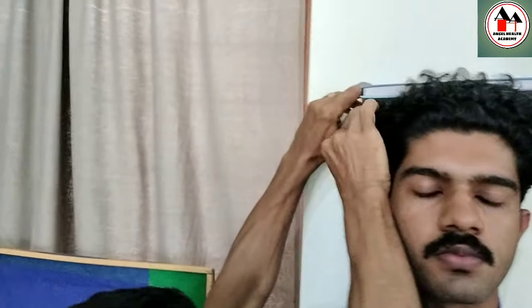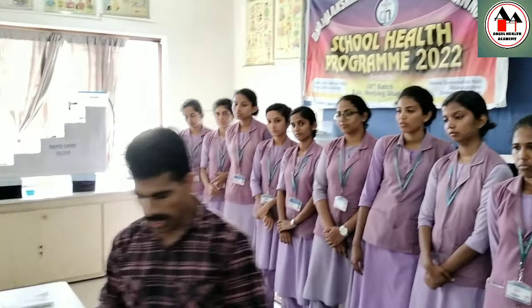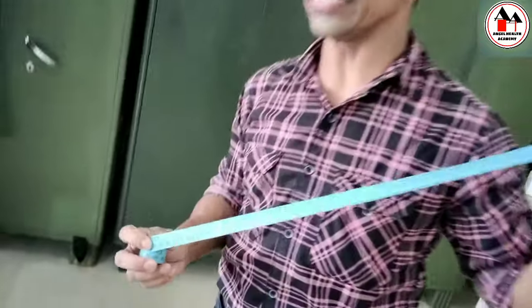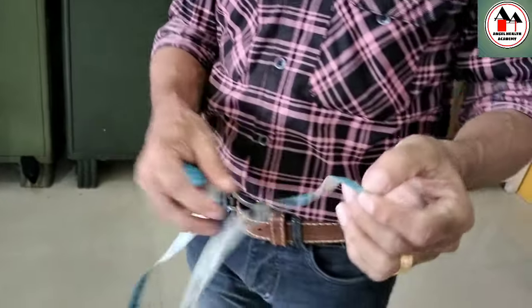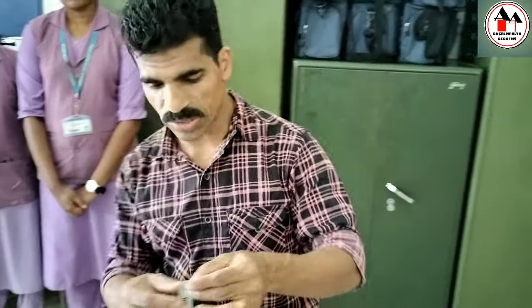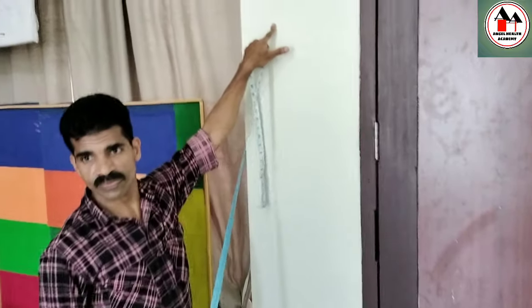Place the three-dimensional object over the head of the patient so it touches the wall, and mark under it. Then ask the patient to move away. We can now measure this actual length using the inch tape. When measuring with the inch tape, note that it has two measurements — inches and centimeters. For measuring height we use centimeters, because the formula height in centimeters minus 100 requires centimeters. The zero point of the inch tape must be on the floor.